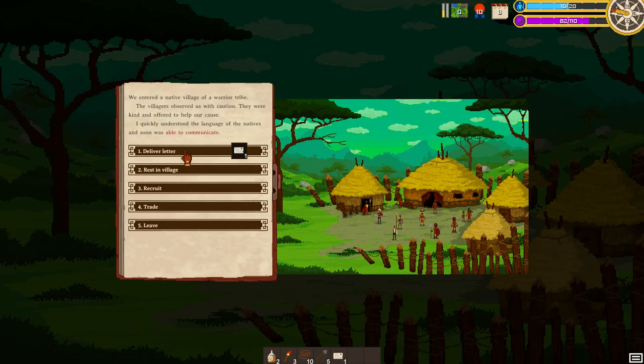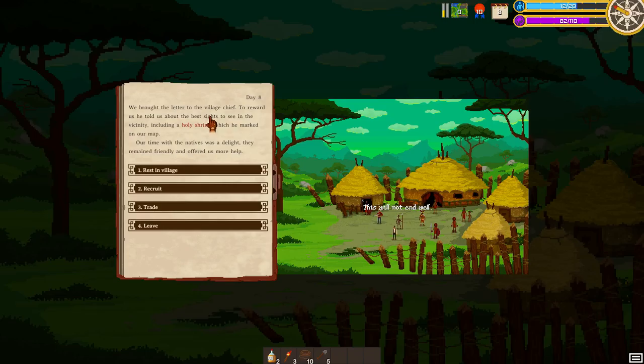He rewards us with the best sights to see, including a holy shrine which he marked on the map. Our time with the village is a delight. They remained friendly and offered us more help.